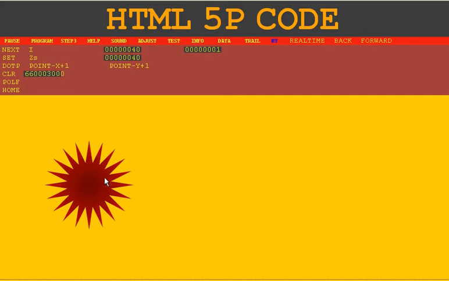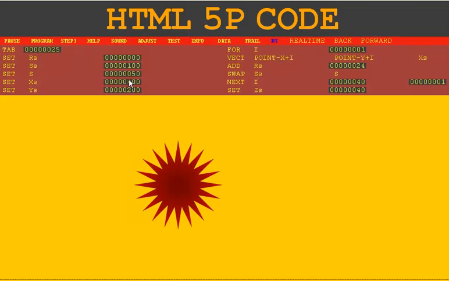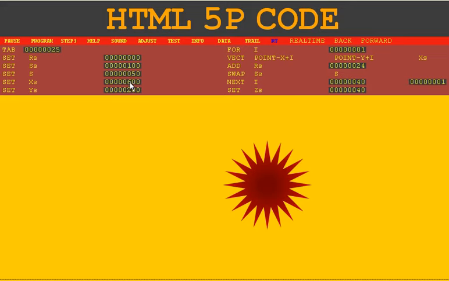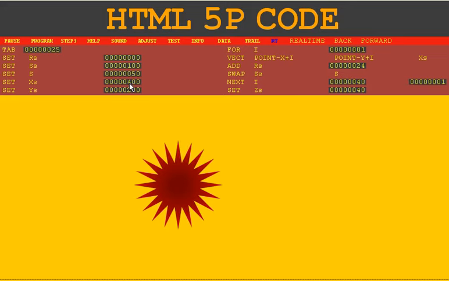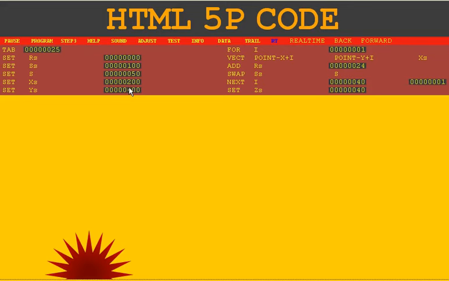So there you have real time. Now we're going to go back again to where we can make changes to these values. We didn't change X and Y. If we increase X, well, the star moves over there. Decrease it back again, 5, 4, 3, 2. The value of Y is similar. If I increase it, it's going to go further down from the top of the screen, 300, 400.